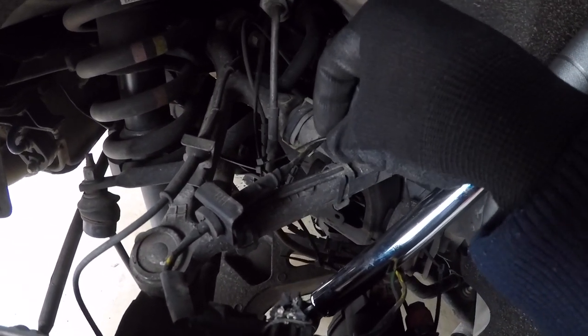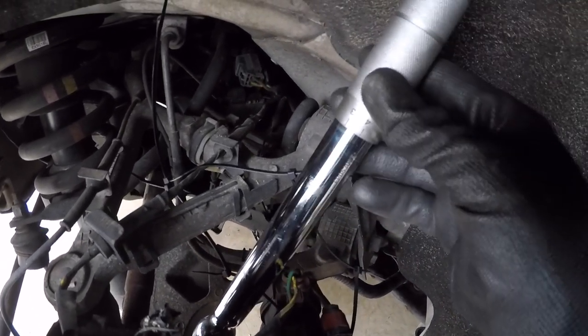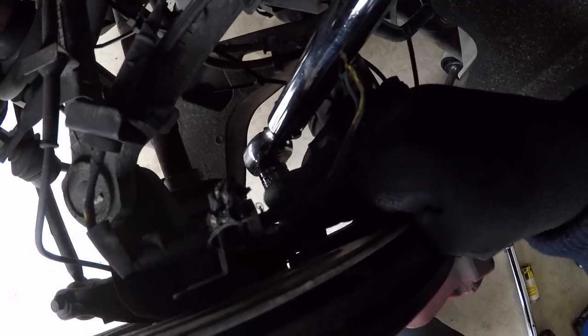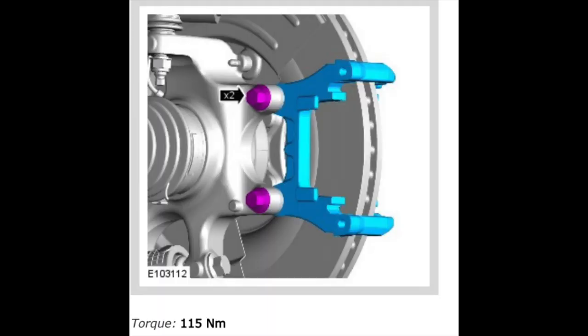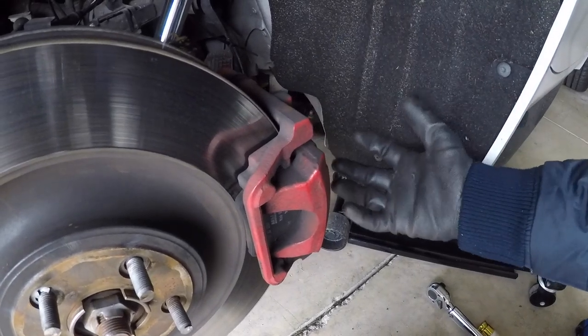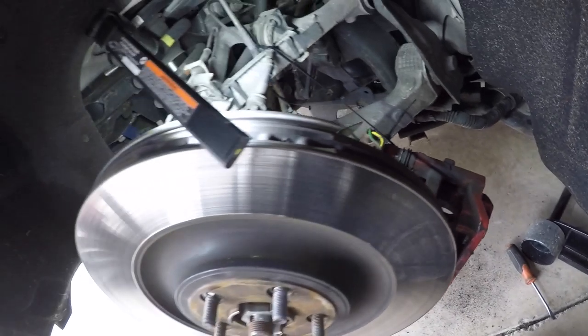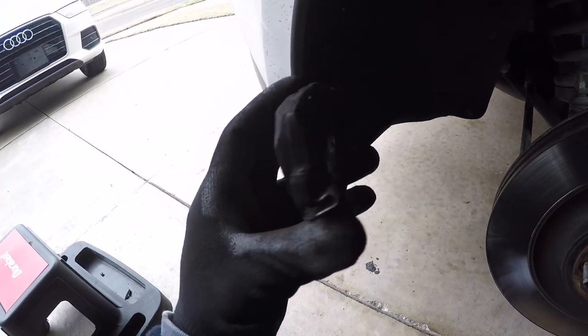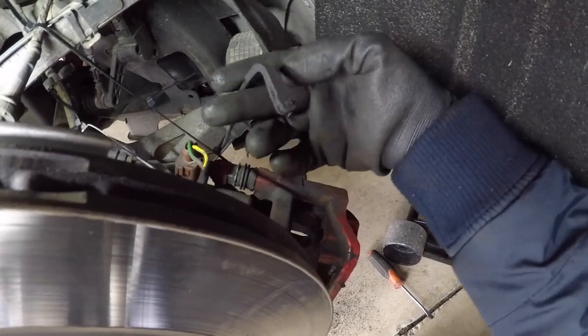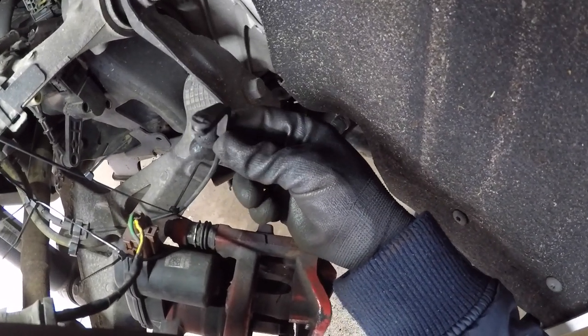Now moving on to the rear brakes. I've got the rear brake caliper already hung up with a zip tie. You'll be placing a torque wrench on two 15mm bolts — one on top and one identical bolt underneath. These are on there pretty tight at 85 foot-pounds, so use some leverage. Once off, it reflects back and you can remove the pads pretty easily. The rear pad change is very simple — put the other two back in, line it back up, replace with the two 15mm bolts, and re-seat the brake sensor cord into the rear brake pad.